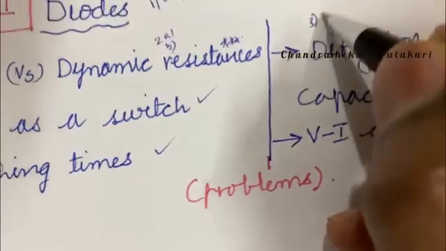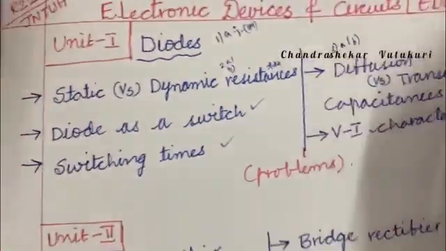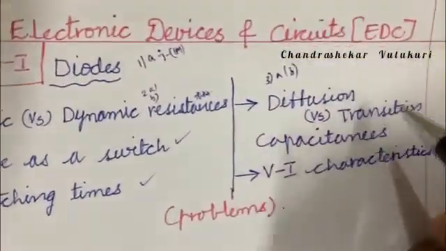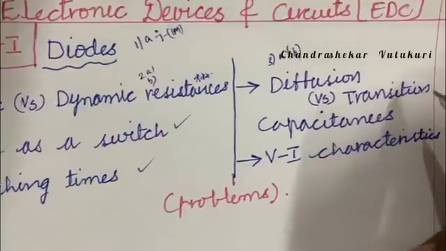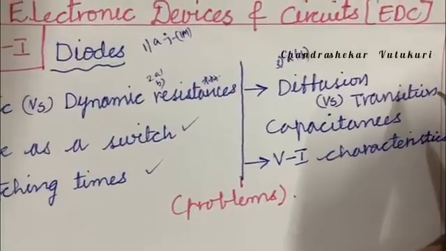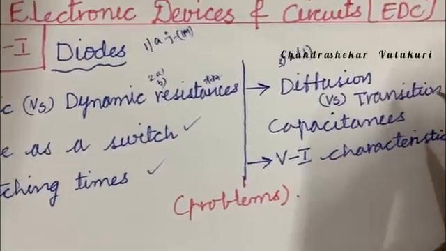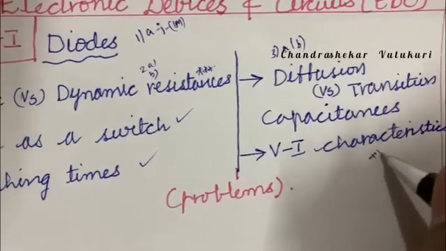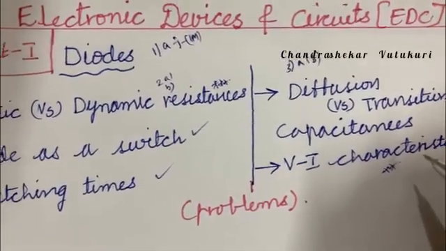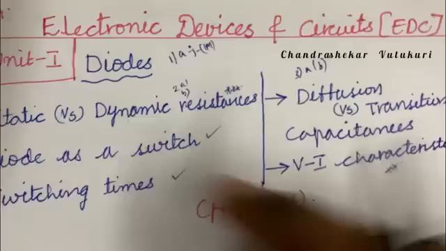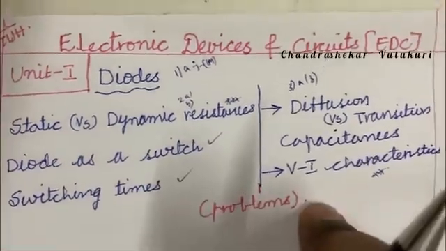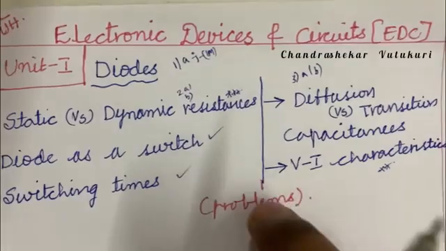The third question may be diffusion versus transition capacitance along with neat sketch and circuit diagrams, to be worked out very neatly with VI characteristics. Whichever unit you are going to perform and wherever I am putting the highlighted mark, you are supposed to work out every parameter without skipping a single concept along with the problems.